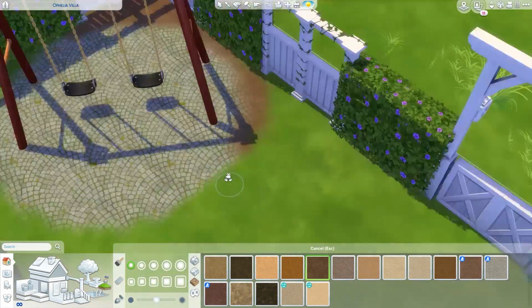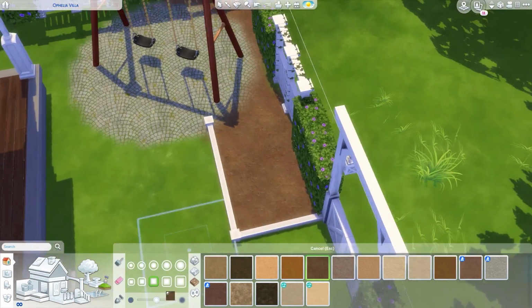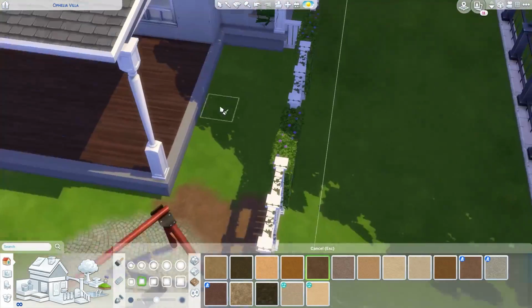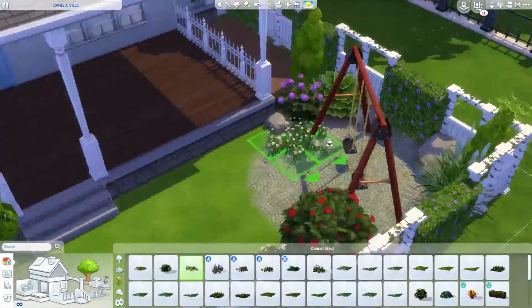The house across the street that I also created for this neighborhood didn't have a play area in the backyard, and it felt really sad to me. I always like my kids having something to do in the yard.